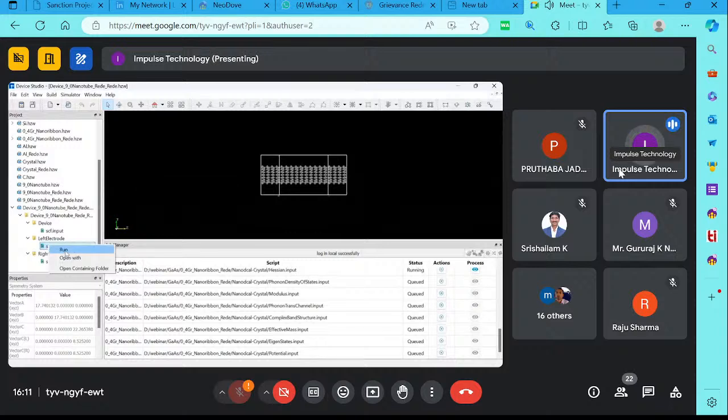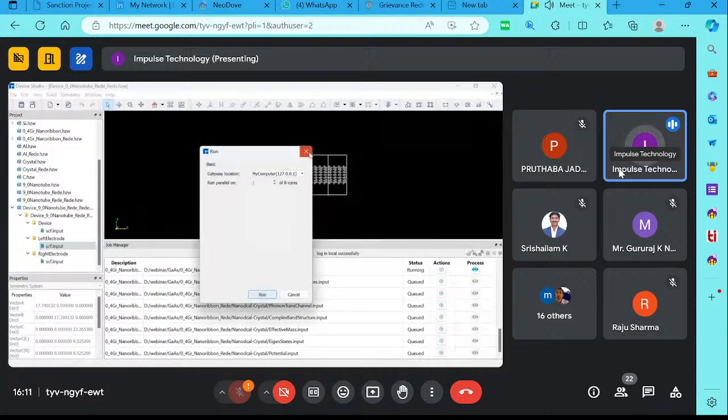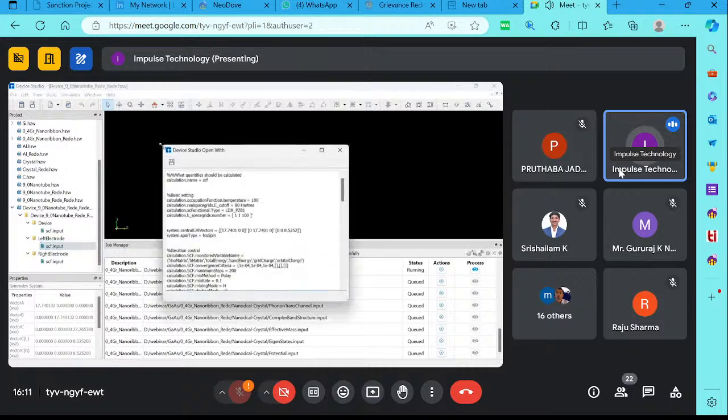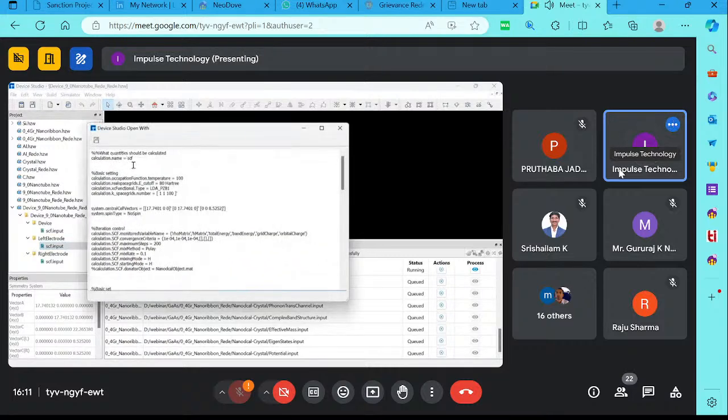Now click on run. Before the run, we have to see what things are in our electrode. So simply click on the scf.input file, click open with, and when you click open with, you can see their basic setting values and their iteration control values, like the energy we are adding, the maximum steps, and what type of mixing rate you choose.